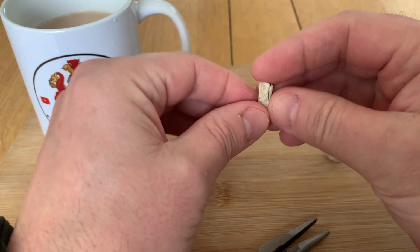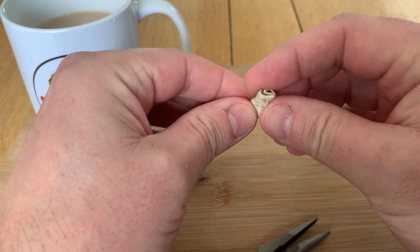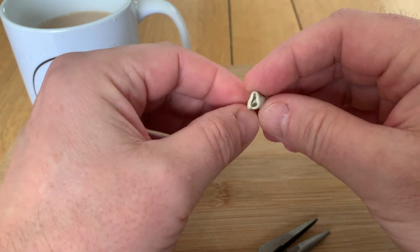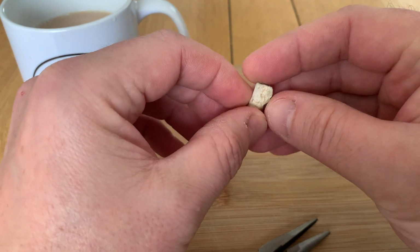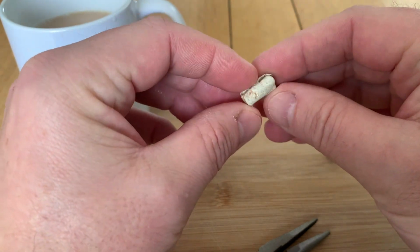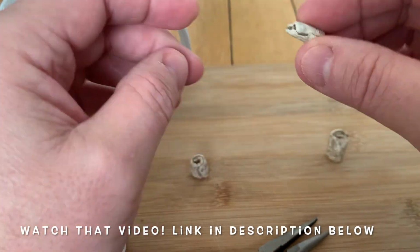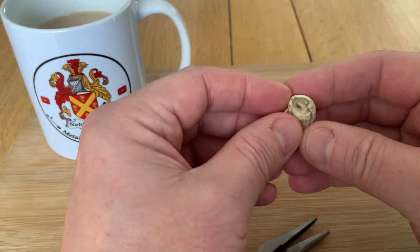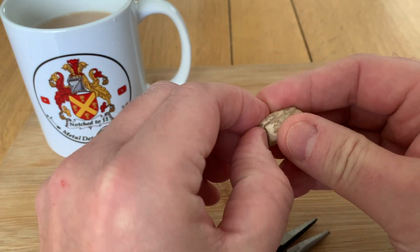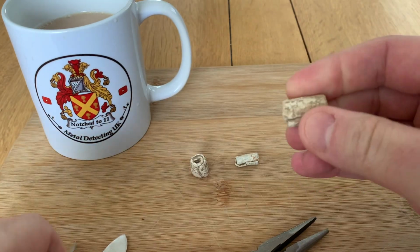Now, I've got a funny feeling this little one may have come from the day I joined treasure hunting with Tom down on his permission when he was living in Cambridgeshire, where I found my Saxon skeet and my first ever Roman coins. So that's, again, in the right kind of place. So I think we're going to start with this big one. I think that might have even been the first one that I found. Cool, yeah, so you can get into it.